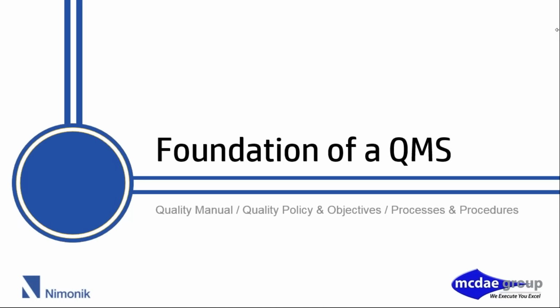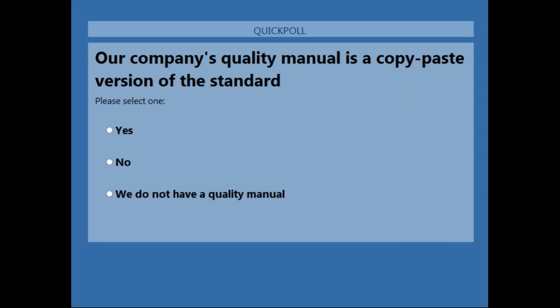The next poll that we have here is: is your company's quality manual a copy-paste version of the standard, or the alternative would be something that was more customized and tailored and built for your organization, taking into context your reality? So kind of curious to see how many of you copy-pasted the thing and how many actually transformed it into something that's very closely tied to your operations. And the third option there is that you don't have a quality management manual, which is a little bit scary, but hopefully the people answering that maybe aren't running the big auto suppliers or the big organizations. So let me close this poll.